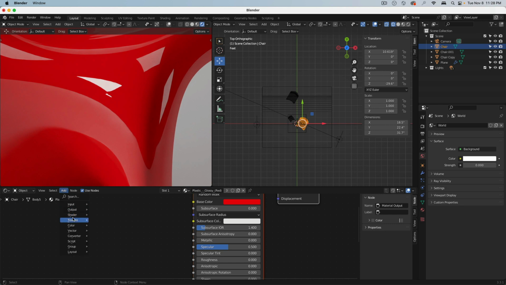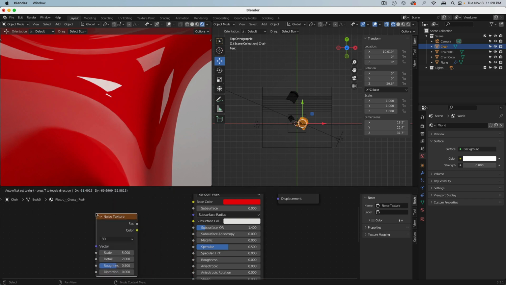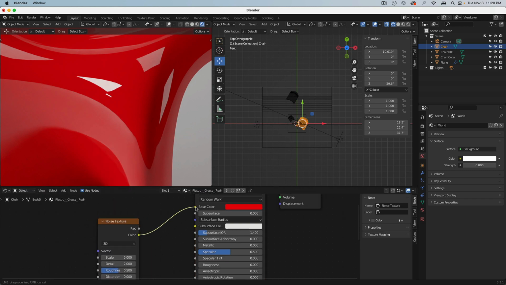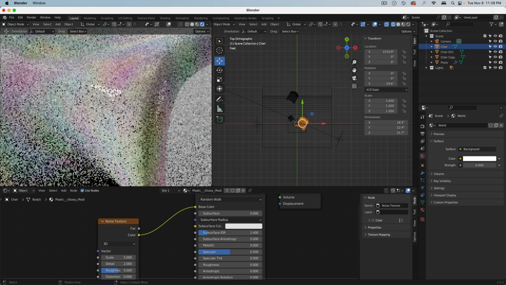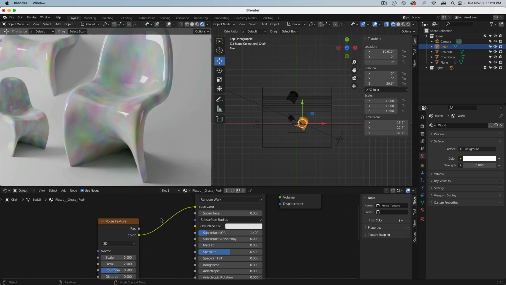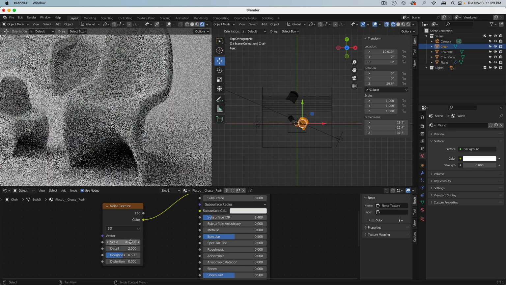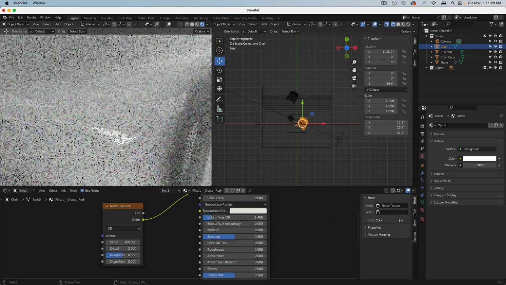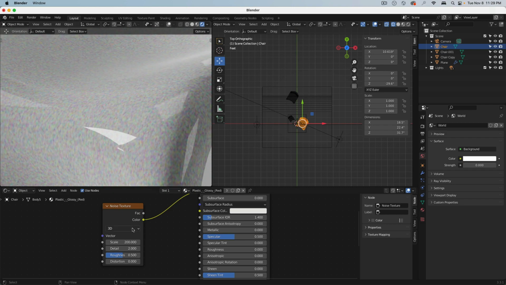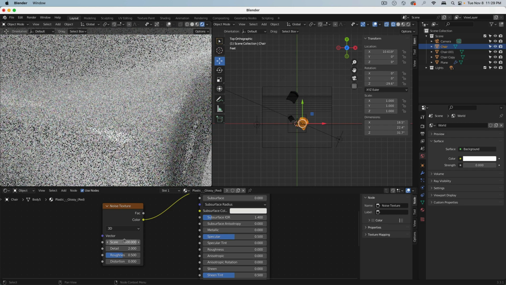Then I go to Add, Texture, and Noise. So this color I put into the base color. Then I zoom out. Wow, what's going on? Well, we have this funky, cloudy thing going on there. Type in 50. You see there's something happening. There's a finer grid now. 100, 200. Yeah, maybe for the moment, let's go with maybe 300.